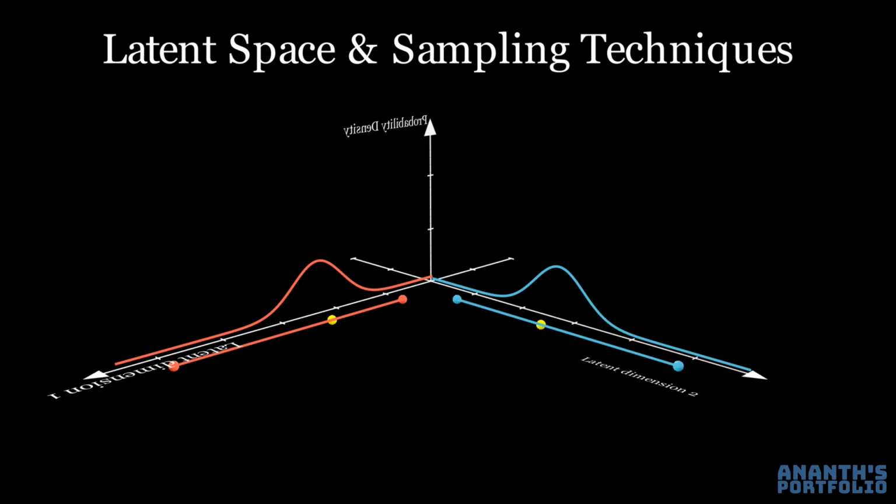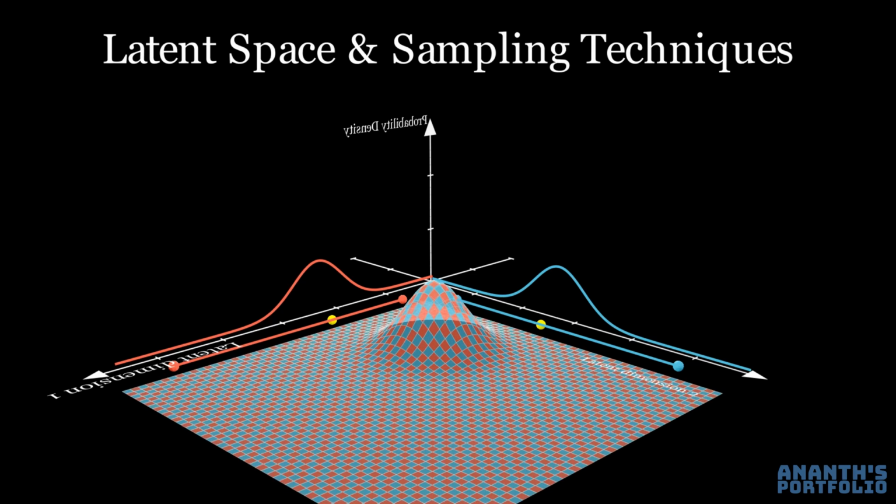When we extend this to 2D, we create a probability density surface. This surface combines the probabilities from both dimensions, creating a representation where the highest points indicate regions with the highest sampling probability, while the lower areas represent regions where sampling is less likely to occur. The gradual transitions between these areas show how the probability smoothly changes across the surface.